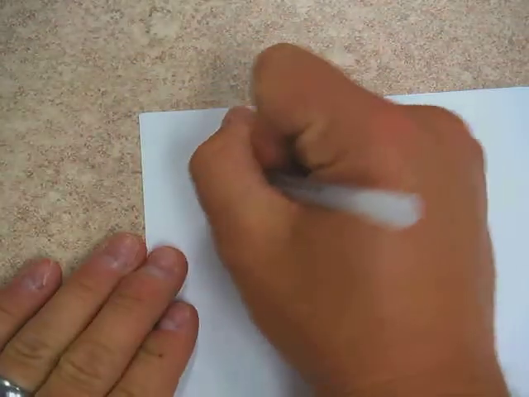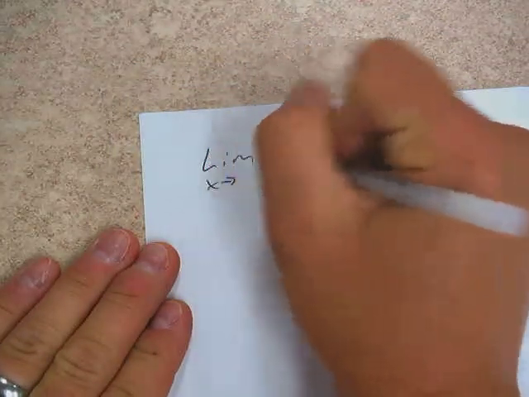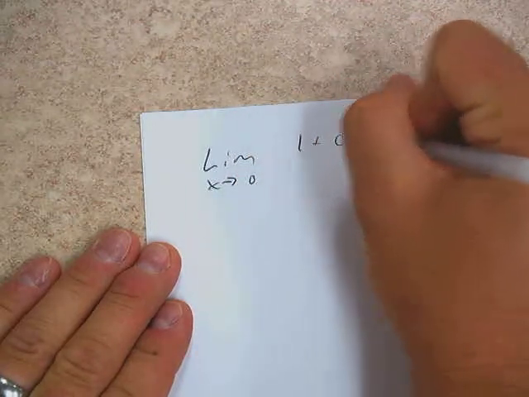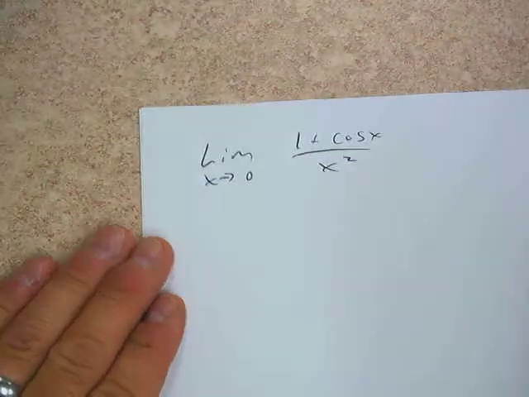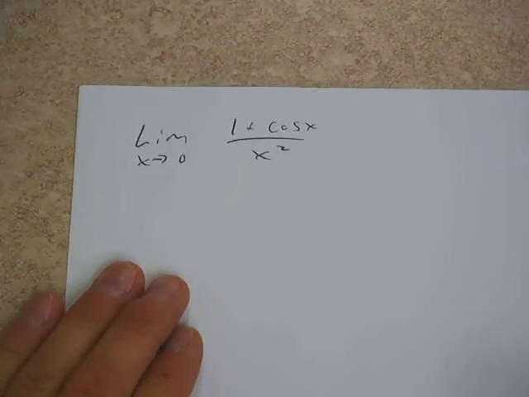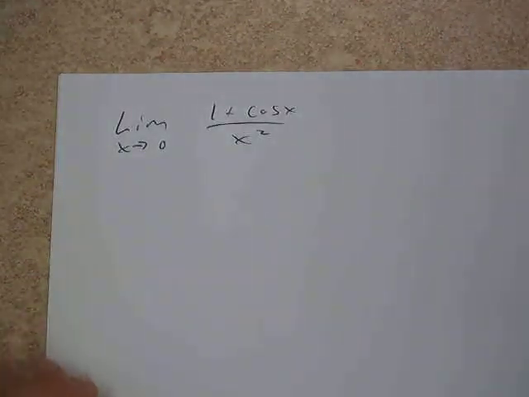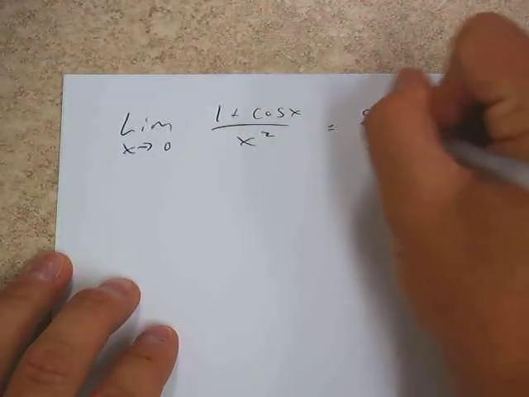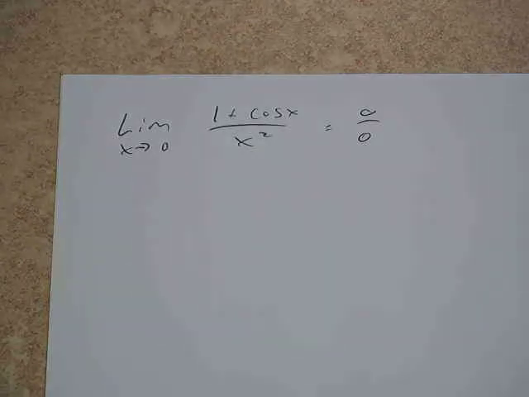But one thing that we're going to see also when dealing with this particular rule is that if we take a function like this one perhaps, and we go limit as x approaches 0 of 1 plus cosine x over x squared, and we are asked to do that one, okay, then if we would put a 0 into these, we would get that 0 over 0. And I will continue this in part 2.